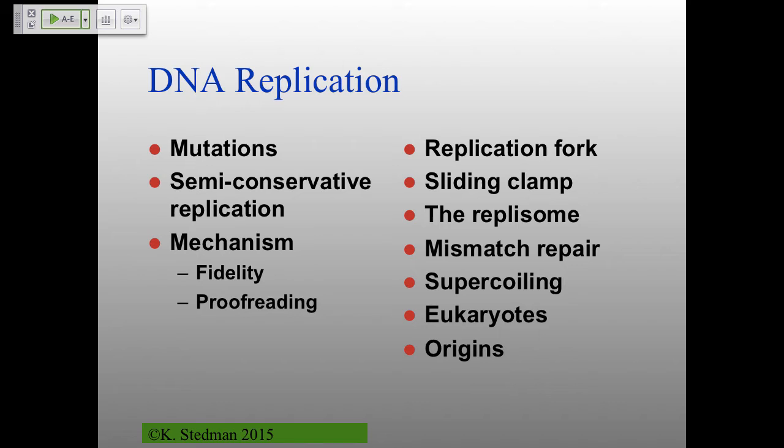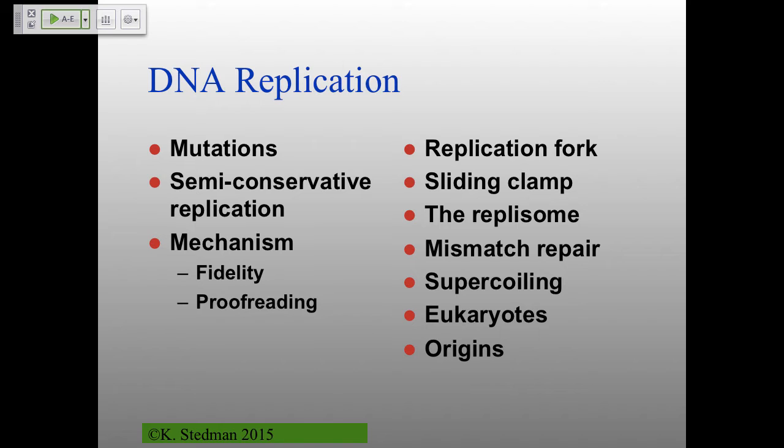Those include the so-called sliding clamp structure. The sliding clamp is basically a ring that forms around the DNA. It's absolutely critical for replication. All organisms have these sliding clamps. Curiously enough, they're different in bacteria, archaea, and eukarya, but they all serve the same role, which is hanging onto the polymerase, making sure the polymerase doesn't fall off. And polymerases are really good at falling off of DNA, so you absolutely require these sliding clamps.